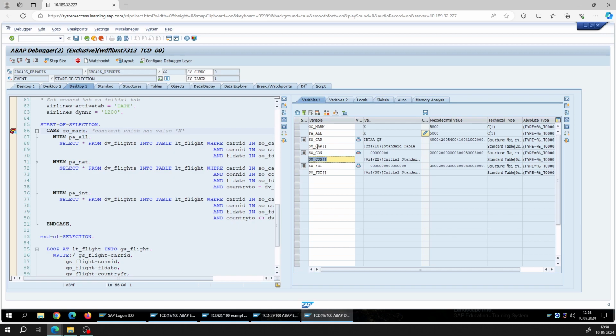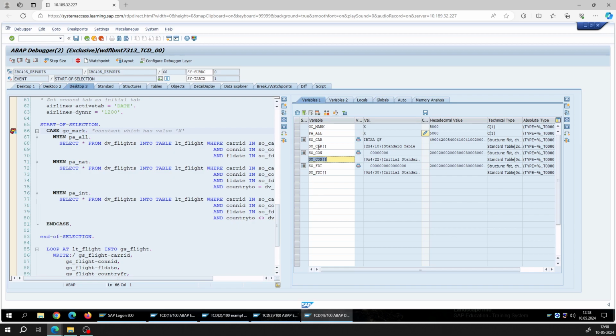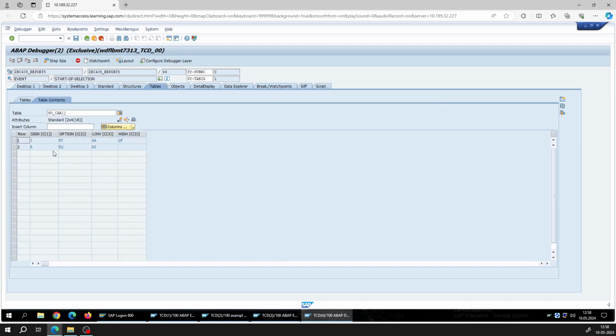Now if you see this so_char, here you can see the sign, option, low, high.